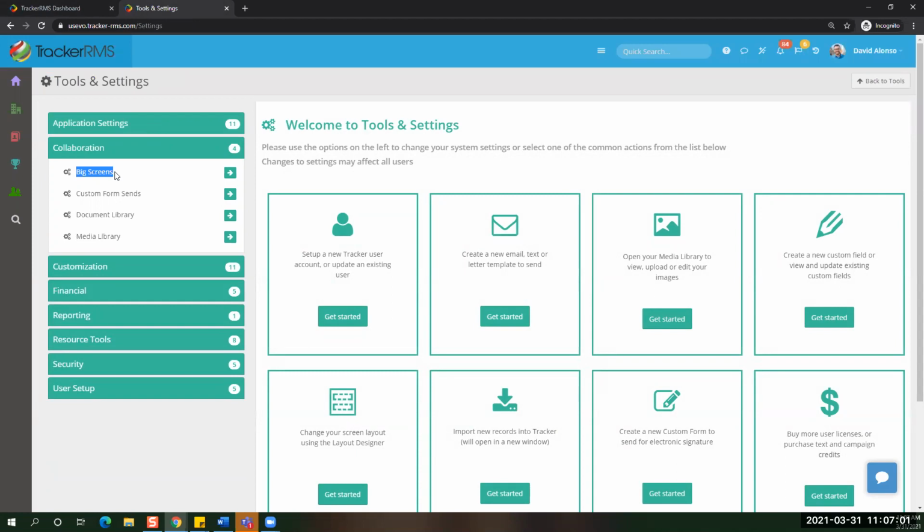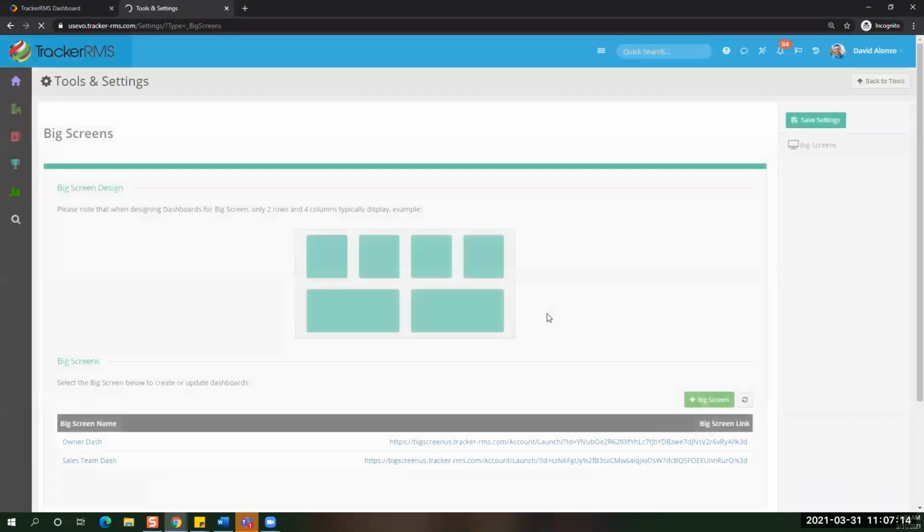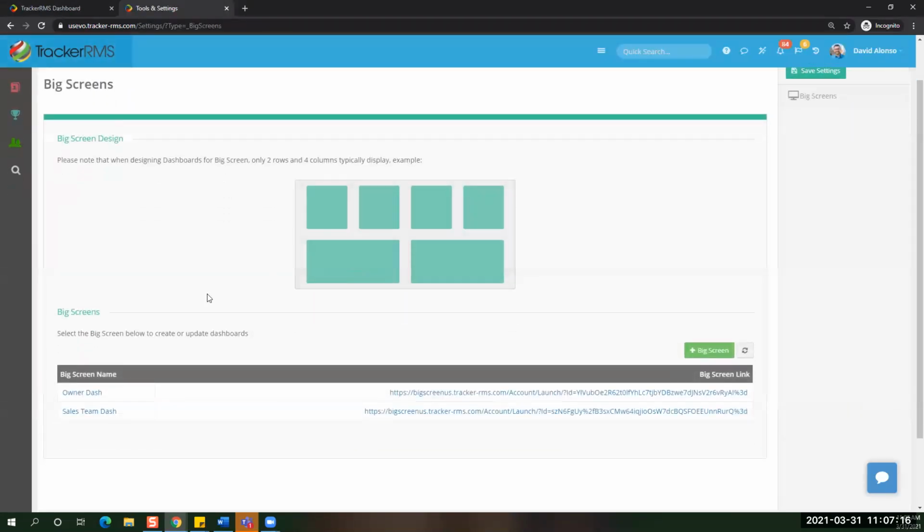Again, if you don't see this option here, you may need to have it added to your system, and your admin or your client support team can assist you with that. So if you go ahead and click onto big screens, you'll see this option to add a new big screen at the bottom.